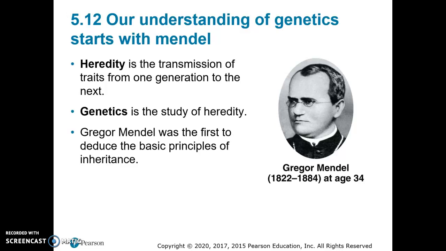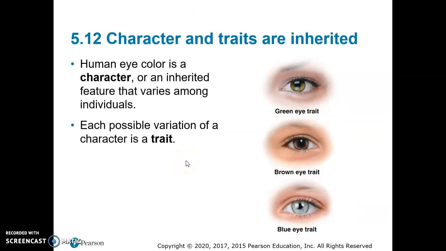And he put together that it comes in pairs. So this idea that our chromosomes come as a homologous pair is credit to Gregor Mendel. He put that together. And he also put together that you're going to hand down either this chromosome number 1 or that number 1, not both members of the pair.